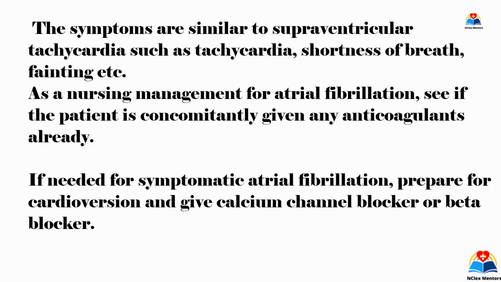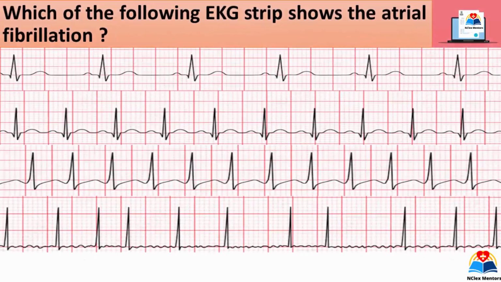As nursing management for atrial fibrillation, see if the patient is concomitantly given any anticoagulants already. Also, if needed for symptomatic atrial fibrillation, prepare for cardioversion and give a calcium channel blocker or beta blocker. All right, let's head into our usual section. Let's run the quiz. Which of the following EKG strips shows atrial fibrillation?